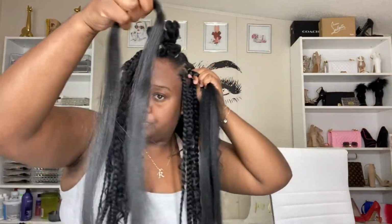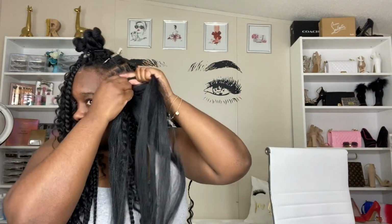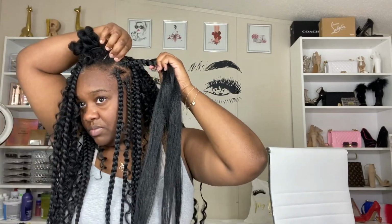And again, with the last piece, you're going to do it the same way, and then you're going to begin to braid it down. The only difference between this braid and the other two braids that I did is that now I have this curly piece of hair right at the top. I wanted to show you guys how I did this braid because sometimes it's really difficult to do it when you're doing feed-in braids.